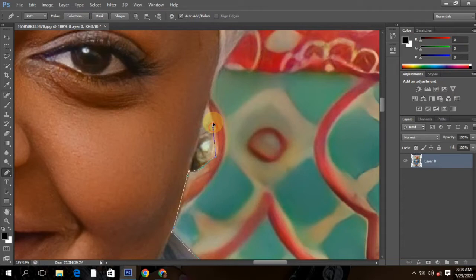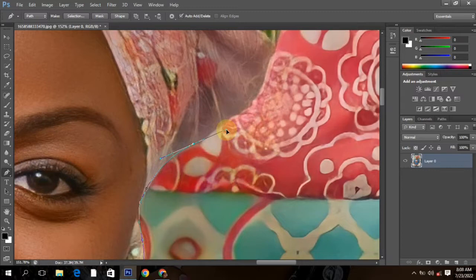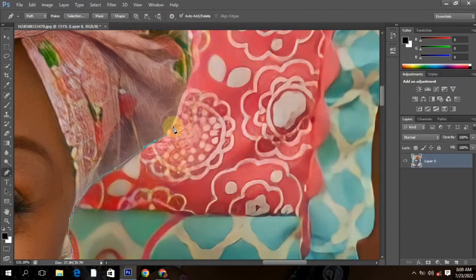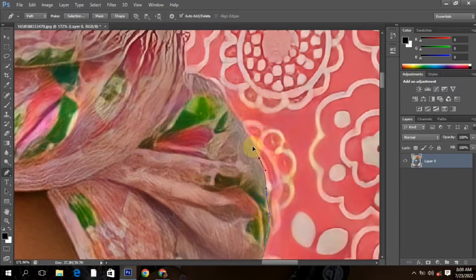So let's just remove the background, and right now I'm going to fast forward this removing of the background. It's just the same process. You just trace it, and once you trace it, you have to go back to where you started from. Then we are going to do the necessary procedure. Let me fast forward this so that we can go back to where we started from.